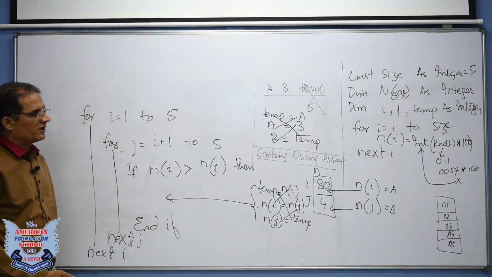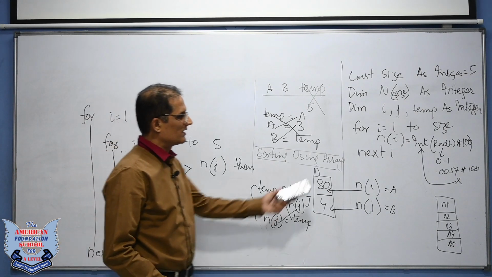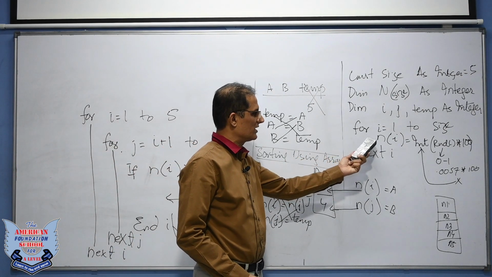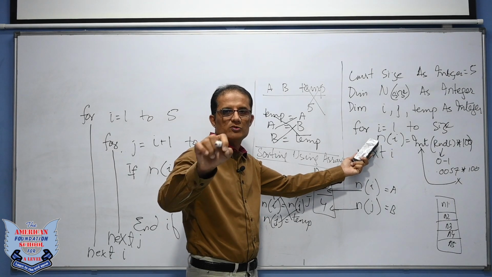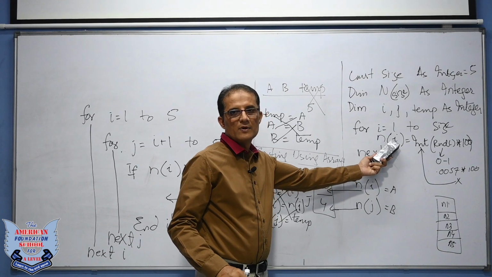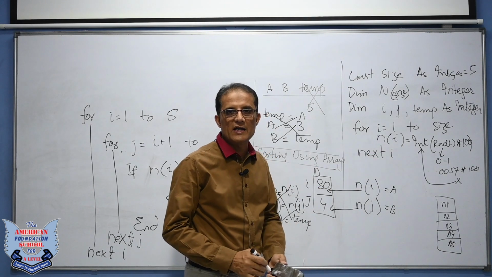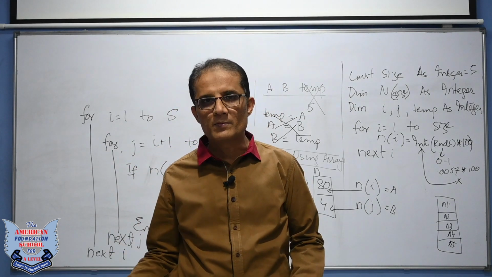And after that, you need a program that will print the contents of the array. For printing the content, the same program can be used. In that, you just have to make a minor change. Just write console.writeLine and n of I. And this way you can print the contents of the array. I already made that program. I tested that before, so I have that in my computer system.